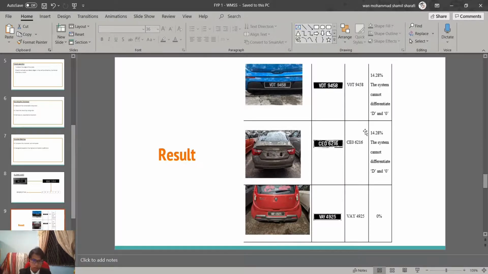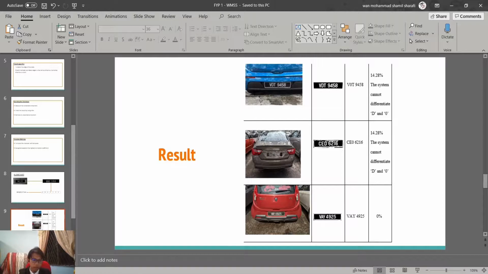This is one of the problems of this system: it cannot differentiate D and 0. The last one is 100% correct, where the output is the same as the original image.